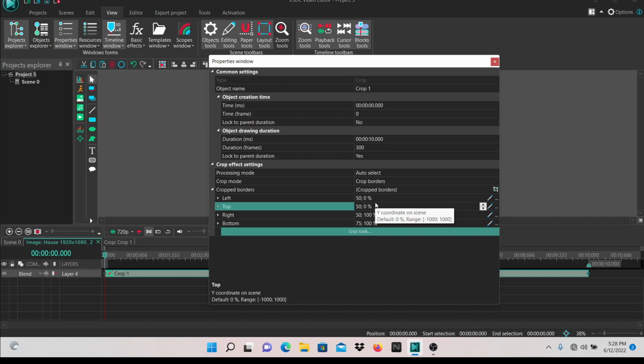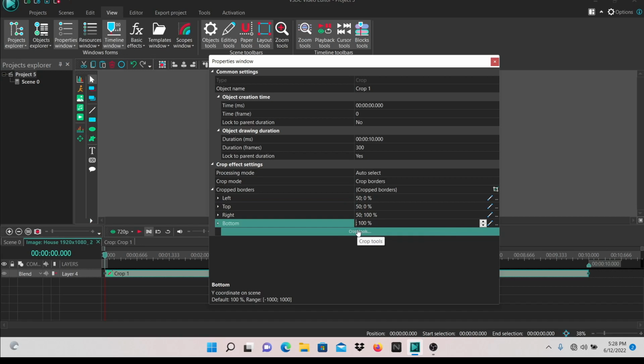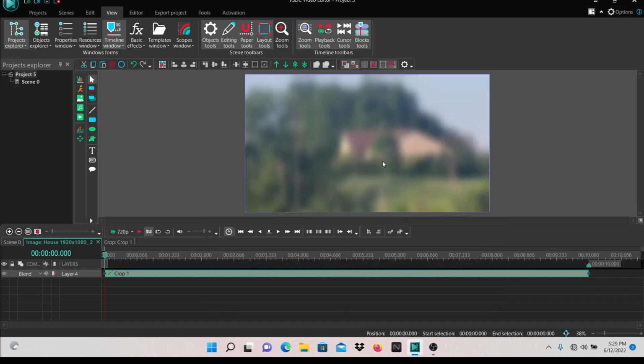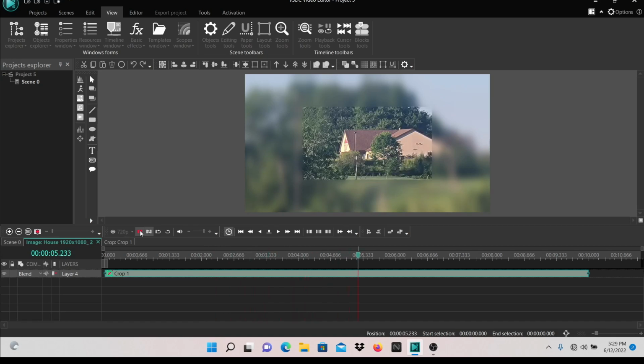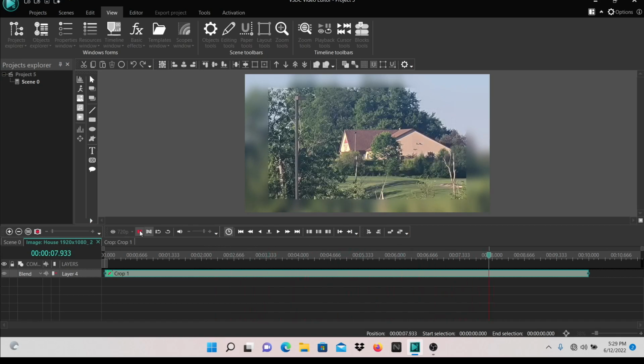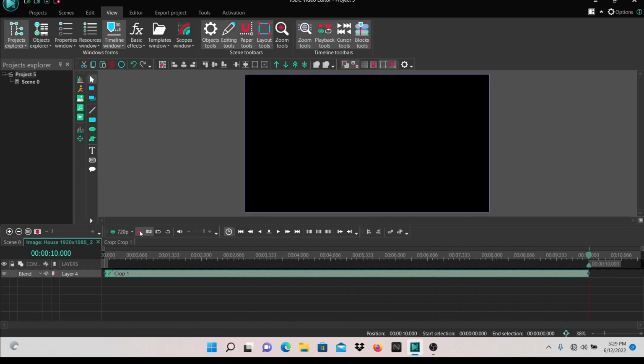Right border we're going to change from 50 to 100. We're already at 100. And our bottom border we're going to change from 50 to 100. And it's already at 100, so all I got to do is hit enter for that. So now our pan is just going to zoom from the center all the way up to full size. There we go. That's beautiful also.